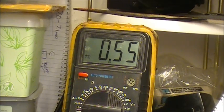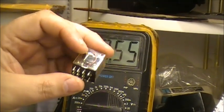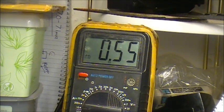So the manual dictates that if she's drawing that amount of current, then there's possibly a short, more likely a short circuit between the final and the antenna circuit through the relay. Now, I've changed out the relay with another known good one I have. It's not a relay issue. There's a component issue of some sort going on here between the final and the antenna connector. And I've been bashing my head for hours trying to figure out what in the hell this is. Needless to say, I'm not getting very far with it.